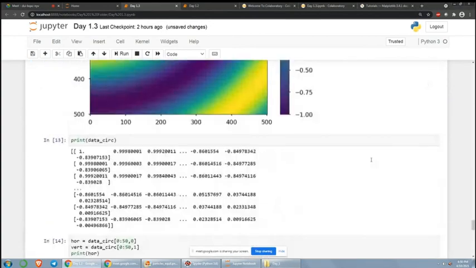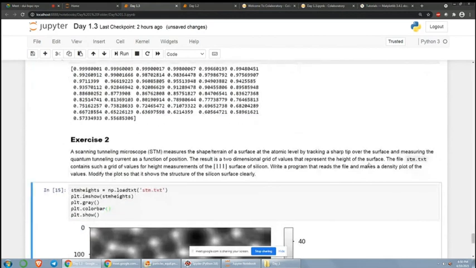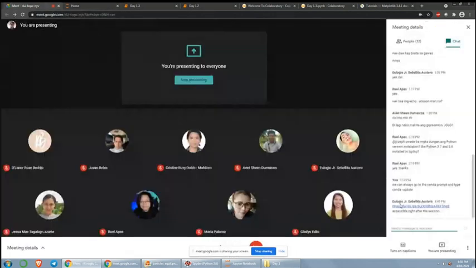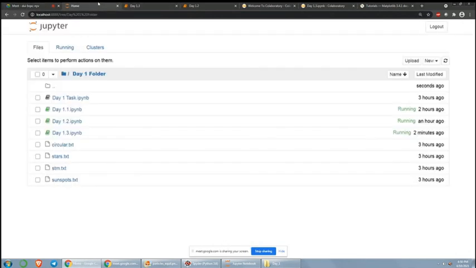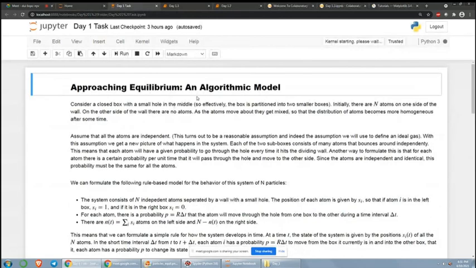Okay, so that's the end of the third notebook. That's the last notebook for this day. So for the task, again, it is required only for the students of ma'am. So are there any questions? Okay, I'll deal with those points later. Okay, so let's go to the task, because this task is very much connected now with molecular dynamics. It's not molecular dynamics yet, but it's close enough.